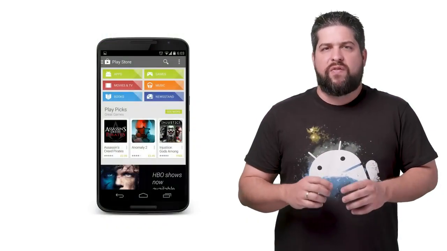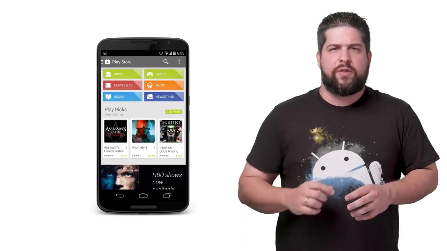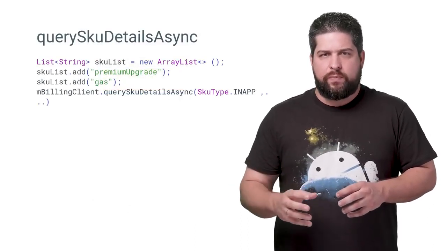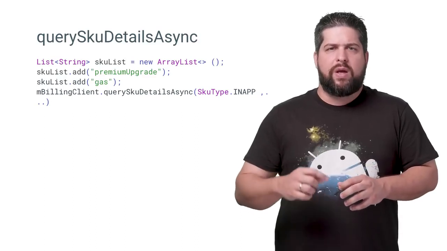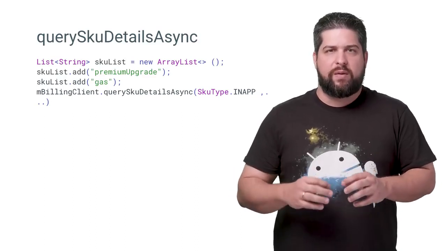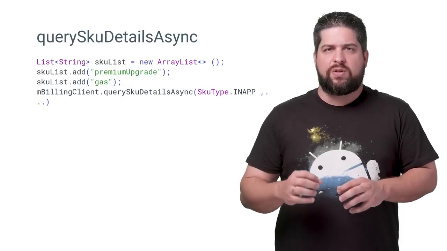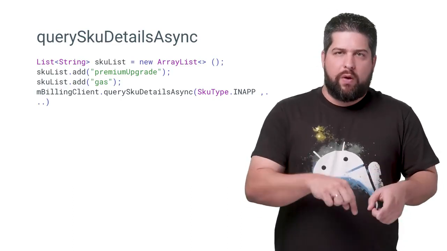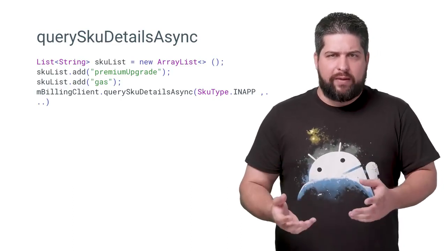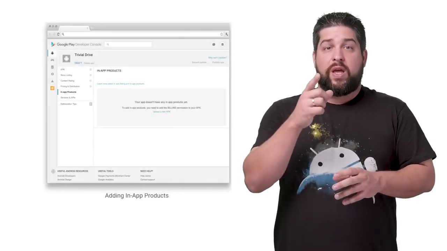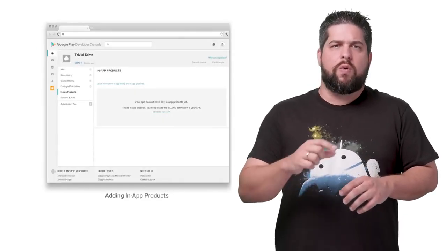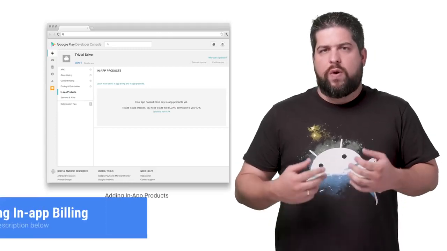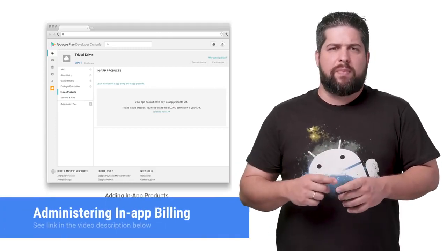With your app connected to Google Play, you can start sending requests for in-app products. Let's start by listing the products available for purchase, executing the asynchronous method querySkuDetailsAsync. To make a request using querySkuDetailsAsync, you have to specify the purchase type, in this case SkuType INAPP, and a list of product ID strings, where each record is a product ID for a purchasable item. These product IDs were defined by you when you created the product list on the Google Play Console. For more information about creating a product list, see Administering In-app Billing.